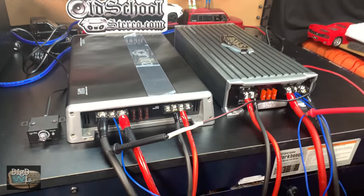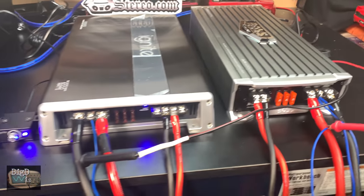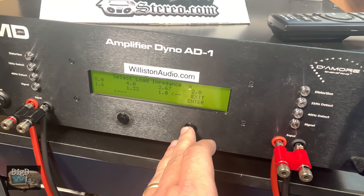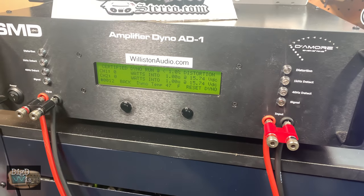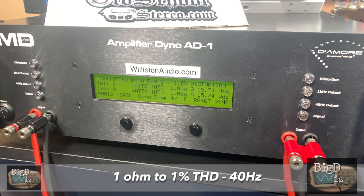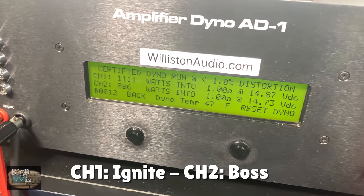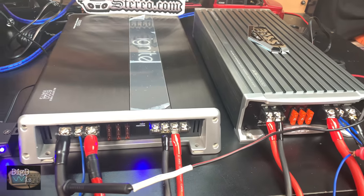Batteries are topped off with the charger. I've got the remote bass knob hooked up on both of them. The Ignite does have a nice status LED. Let's do the certified test at 1 ohm — 40 hertz track, 1% THD. Ignite is channel 1, Boss is channel 2. Looks like Ignite is igniting the fires here: 1,111 watts versus 886 watts. Boss, you've got some competition.